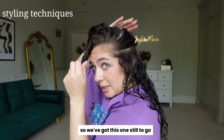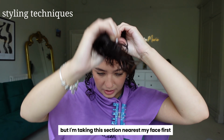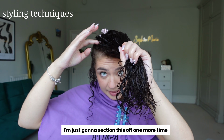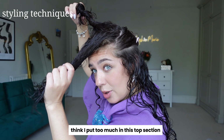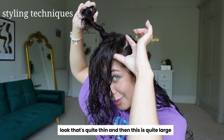So we've got this one still to go, but I'm taking this section nearest to my face first. I wet it down a bit if it needs it. I'm just going to section this off one more time. I think I put too much in this top section. As you can see, look, that's quite thin. And then this is quite large.